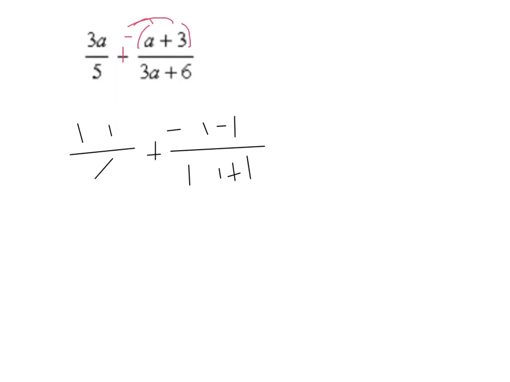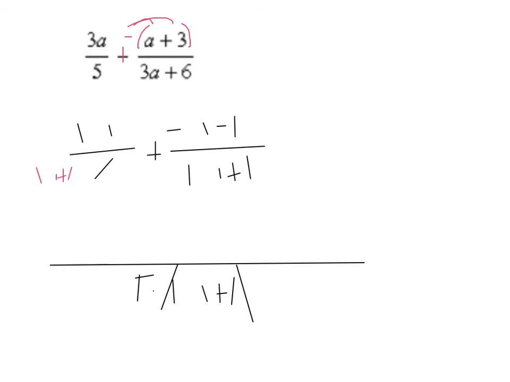Now, there's nothing we can cancel here, so our common denominator will be 5. And I'm not going to rewrite this distributed. I'm just going to show us visually that our common denominator is going to be a combination of those two. So again, it's just the 5 has to be present and the 3a plus 6 has to be present. Combine them and you get your common denominator with multiplication. So the first fraction needs 3a plus 6 to be multiplied by it to get that equivalent.